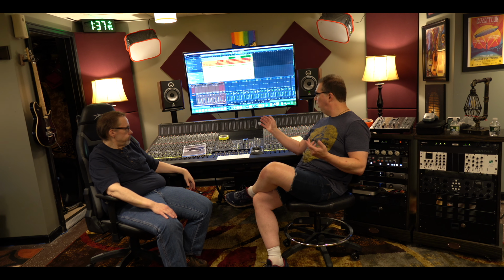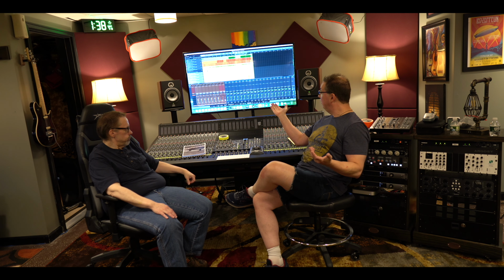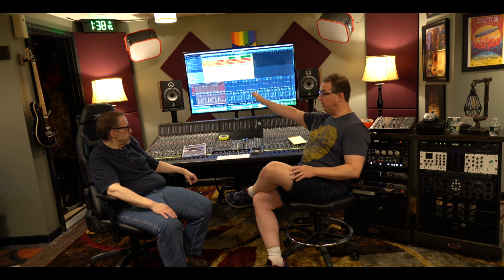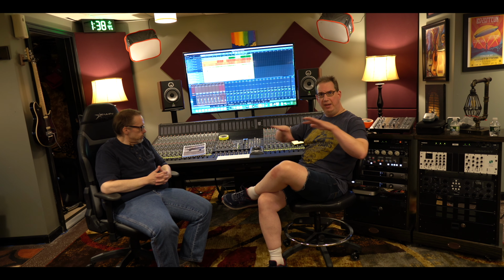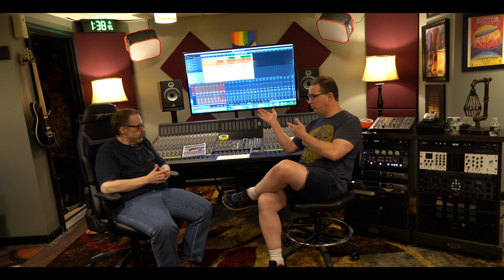I bet you, and we will, if we EQ'd this up and massaged it a little and printed it back in, without using any hardware. There's not a single compressor even in a plug-in on this. And we would do that. We have the SSL native version 2 plugins, which is what we're going to try to use for the most part with the plug-in controller. So if we just use the SSL compressor with the SSL EQ and try to make it all SSL, although obviously you could do more.